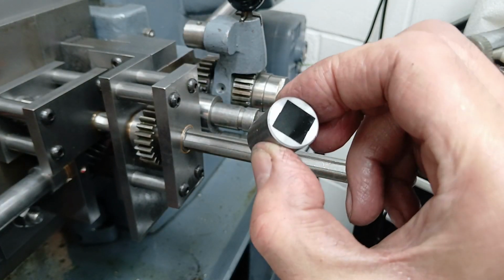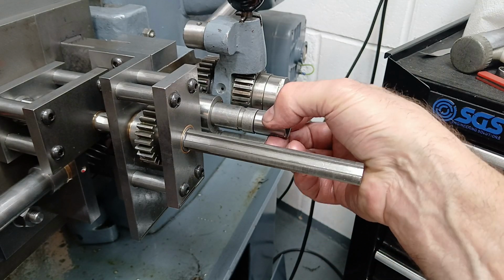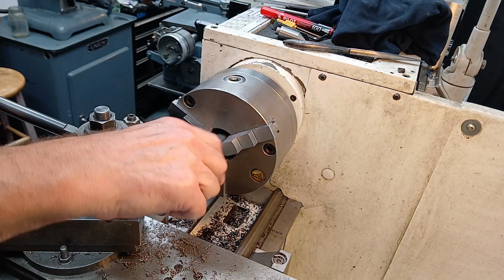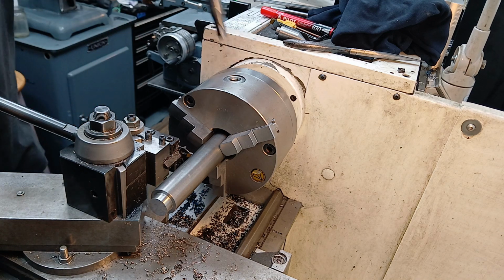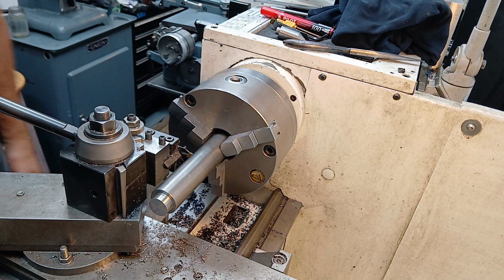So this is what we've created, and they fit very nicely on there. Now for the main body of the adapter, I've got a piece of 1¼ inch in the chuck. It's done up nice and tight, no harm in checking.